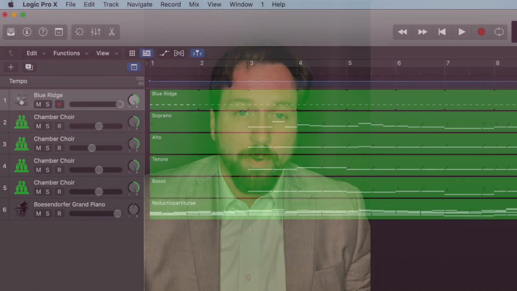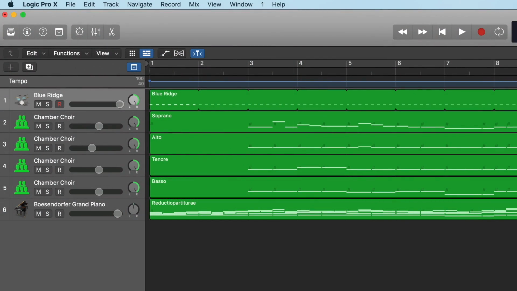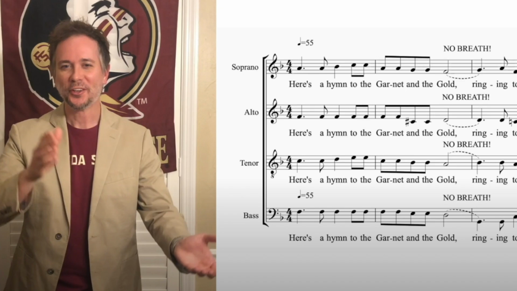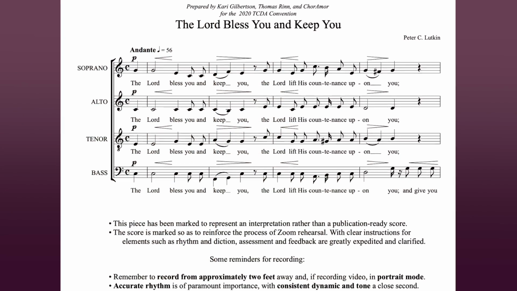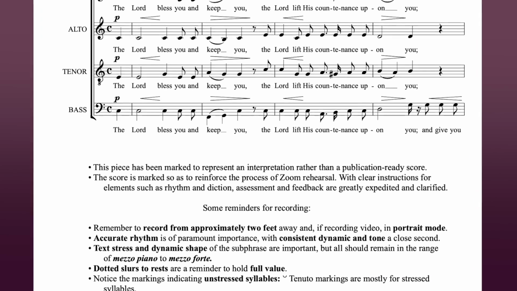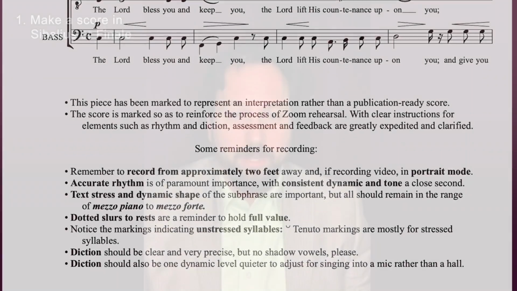For each part of this process, you have options, and your choices are going to determine how long your project takes to complete. You can keep it simple and create just an audio track, or you can use the audio track and combine it with video of yourself conducting or footage of the score. To begin, I make a score in a notation program such as Sibelius or Finale. I export an XML file from there, and this becomes the basis for my guide tracks.